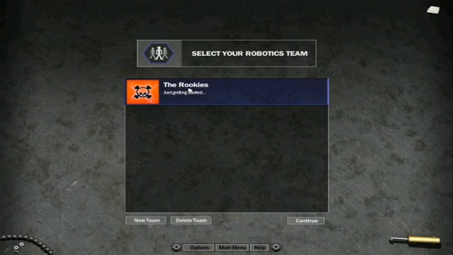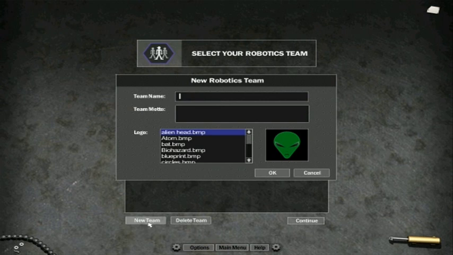In the last part I just did a quick demonstration of the rookies team and showed you the pretty crap robots on there. But this time I'm going to actually make a new team and show you the design robot tool and all that. And I haven't even thought in my head what the robot's going to look like yet. So that should be fun. I'm improving as we go along.